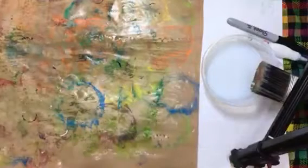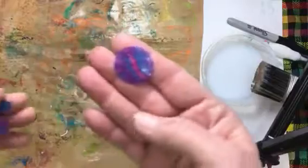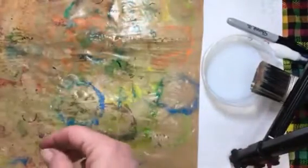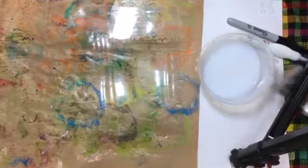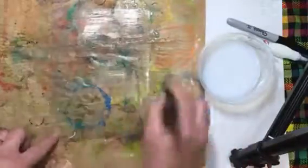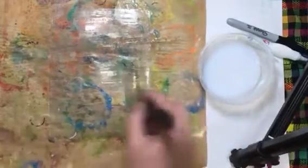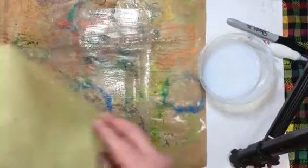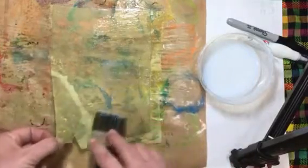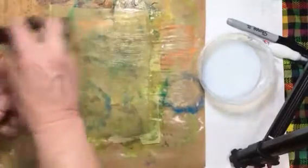So what I did was I just made some whole ones. Here's a couple of the other first ones that I made, just a circle and a butterfly. And they really look cool. But instead of doing it in pieces, I just took my piece of acetate and then just painted the acetate so that the tissue paper would stick to it, and then let it dry. And because of the acetate, I think you should let it dry overnight. That's what I did. I don't think that I would use a heat gun, but you can try that and see what it turns out like. I mean, this was an accident in the first place, so maybe heating it with the heating tool would make it even cooler and be an even better accident.